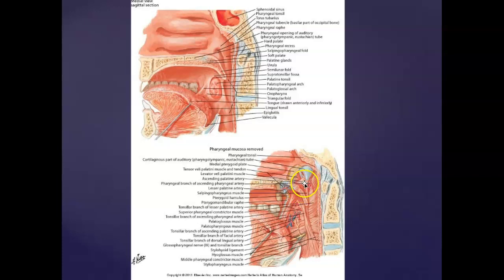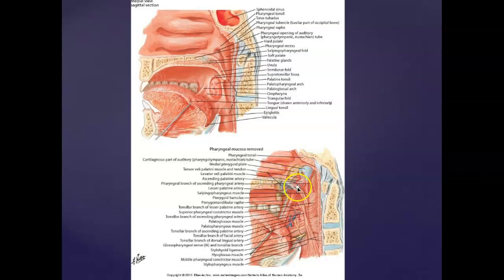Let's just review that. Remember, levator veli palatini comes from the bottom of that auditory tube down to the soft palate, where the soft palate and the hard palate join. This is going to elevate the soft palate. And then the tensor veli palatini, from the sides of the auditory tube, loops around a hook on the bottom of the medial pterygoid plate called the hamulus, right there. And that's going to attach horizontally to the soft palate.